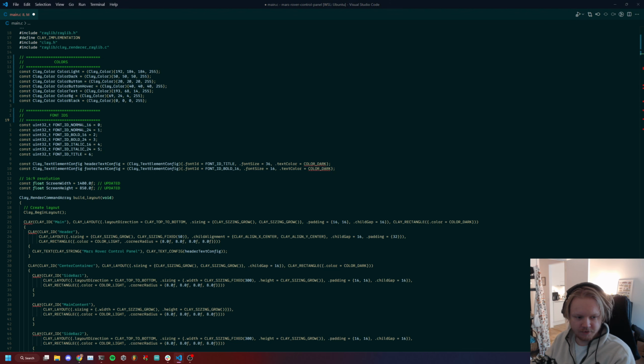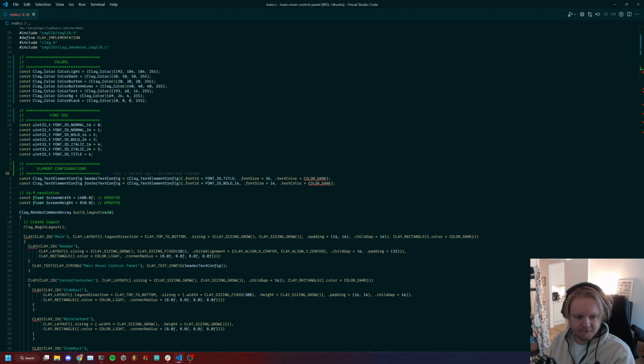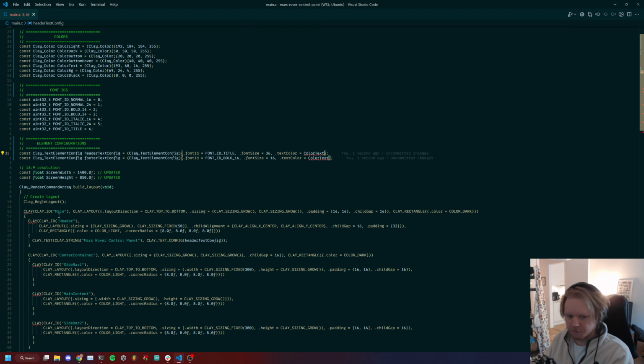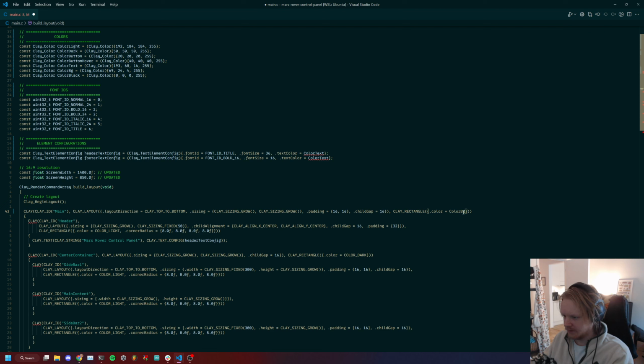So font IDs, and down here we have the element configurations. So for the text we are going to use instead color text. Color text. There we go. And over here, we're going to use instead the variable color background, color BG. Same goes for this color BG.